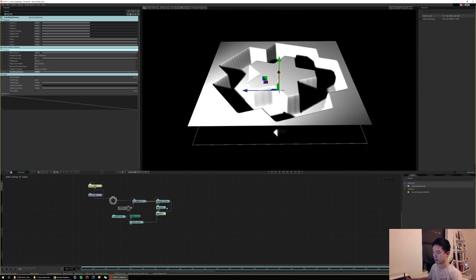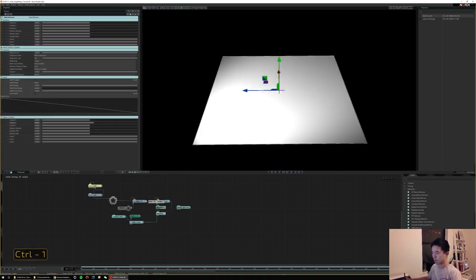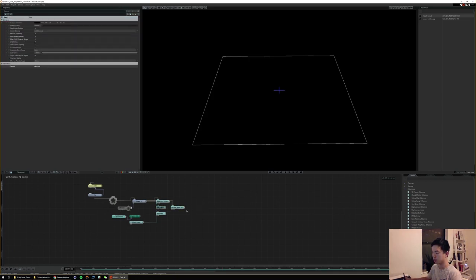Let's go ahead and make a cloth action. So to do a cloth, it's not actually called a cloth deformer. It's called a particle mesh deformer. So we're going to add one of these here. I'm going to turn off my plane deformer, and we're going to use this particle mesh deformer instead.